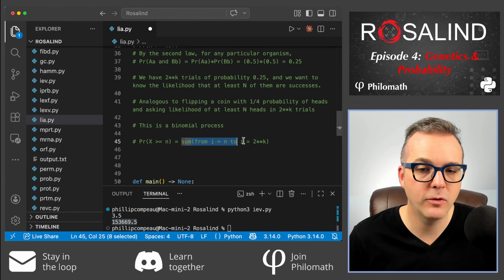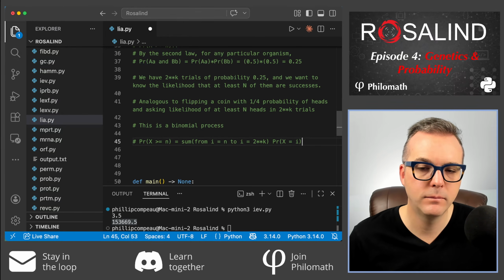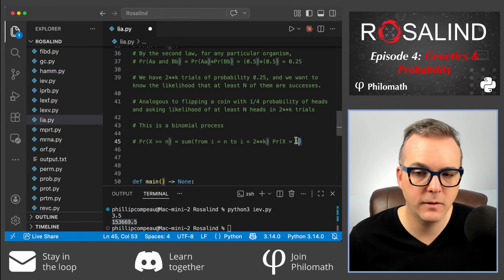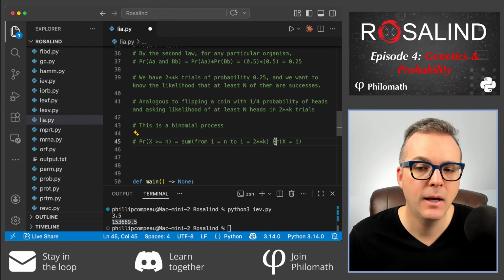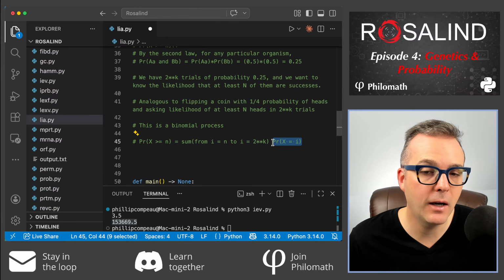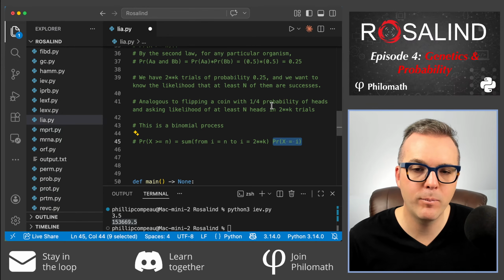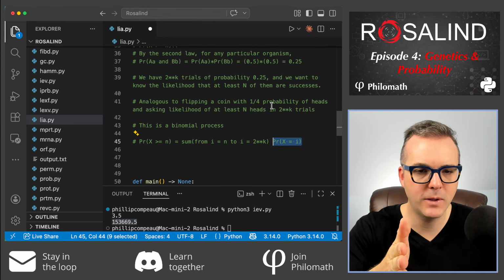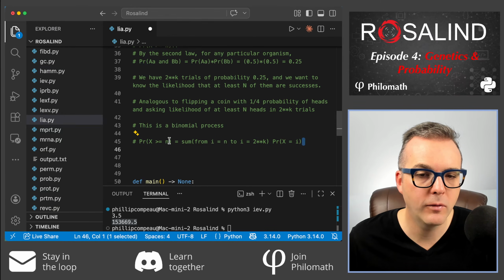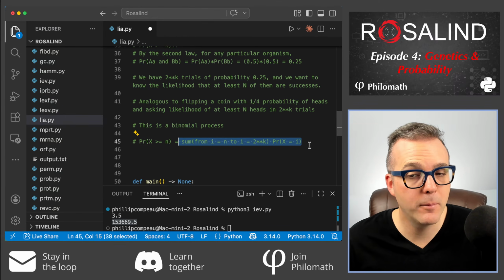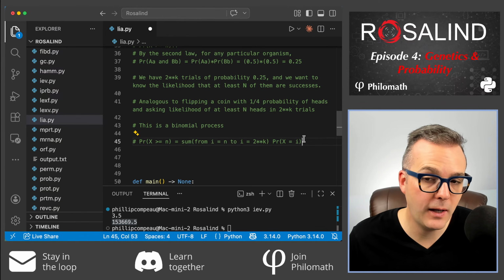What these values are summing is all of the likelihoods that x is equal to i. So we're going to have a big sum of all of these likelihoods. Why is that okay? Here's where we get to apply this notion of disjoint events. It's not possible for me to have exactly 14 offspring that are heterozygous for both traits, as well as exactly 17. Just like it's not possible for me to flip a coin 100 times and get exactly 14 heads and exactly 17 heads. That's ridiculous, right? So as a result, these events are disjoint. And when I'm looking for this sum, I'm just going to write it as this. Then the binomial process is going to tell me what this probability is. And that's where we're a little bit outside of what we want to do today.